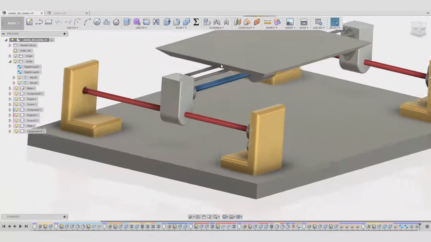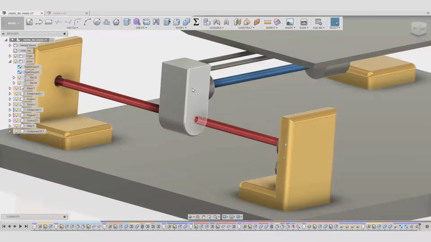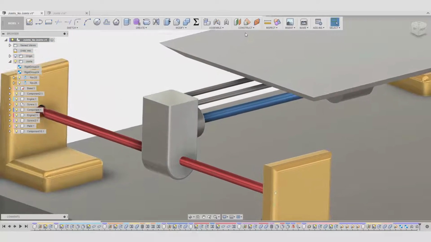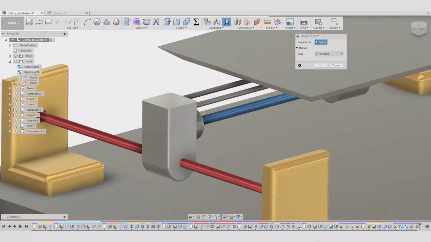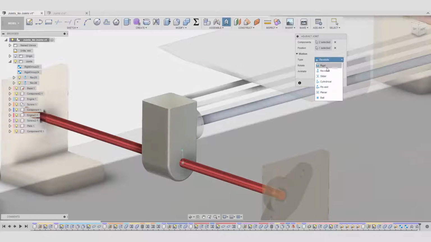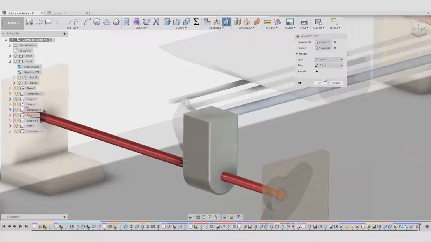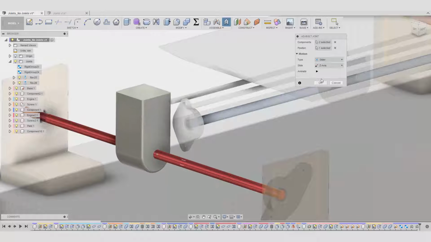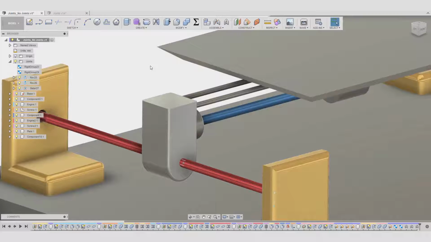The next part we're going to work on is this one. Okay, build joint. We're going to choose it, and I'm going to choose the screw. And like before, I'm going to press control, and then I'm going to go to the plus here. And this is on Revolute. I just need to change it to slider. See, no big deal. And then press OK.